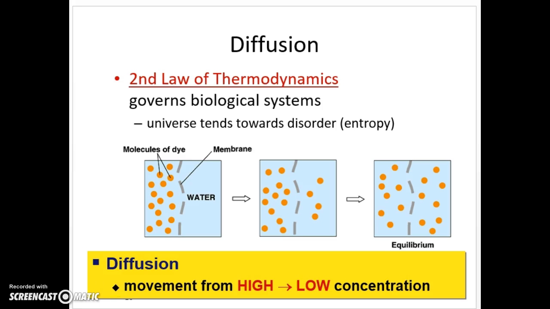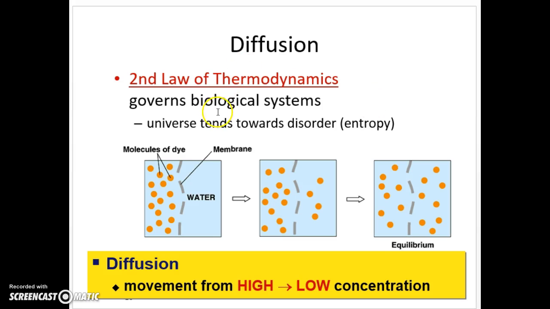Okay, diffusion. Diffusion has to do with the second law of thermodynamics, which talks about entropy, where there is a movement towards disorder. And that's what drives diffusion. So basically, if you have a high concentration of something, according to the second law of thermodynamics there is a movement or a draw towards more disorder. So there is a spreading out, or a spreading away from the highly concentrated area.